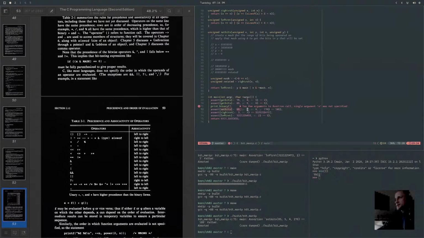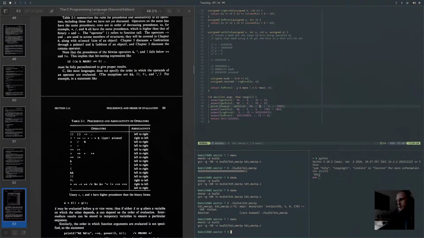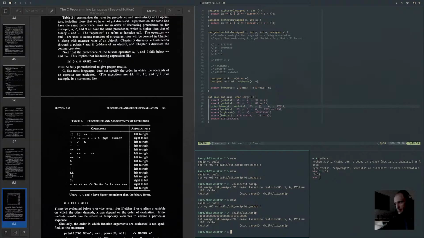So I'll grab set bits. Okay, let's see what the actual value here is. Make and run. Okay, so what was I expecting? Not this. What we need to do is compute this along the way, like print stuff out along the way here.